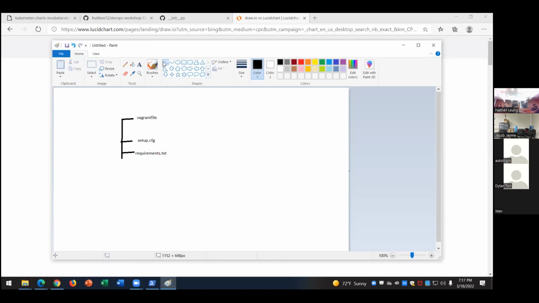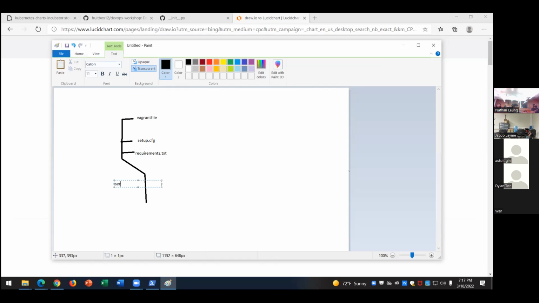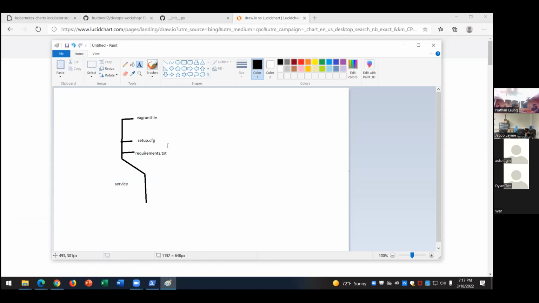And then after that, you also have another folder, and that folder is called service, not services. In service, you have init.py.